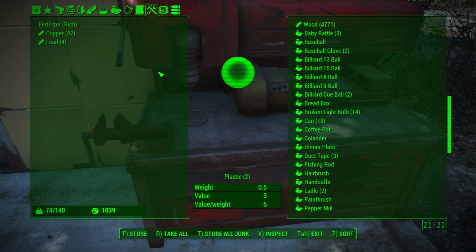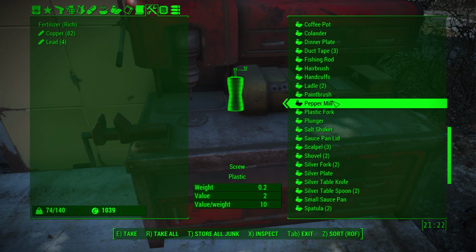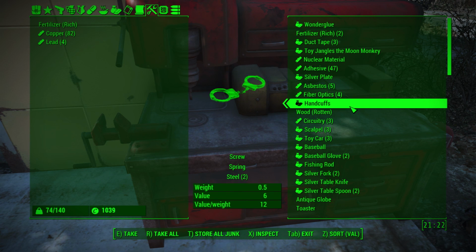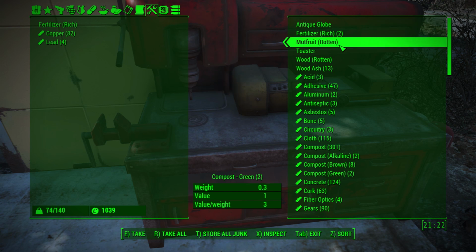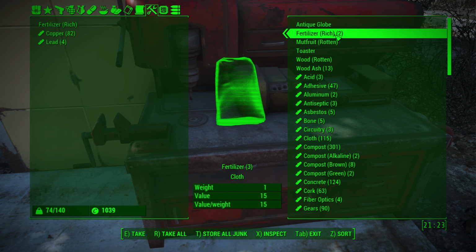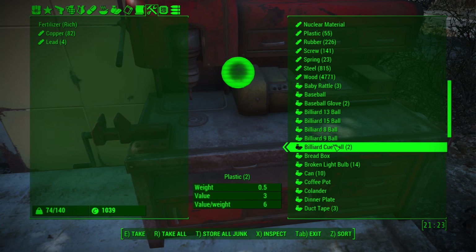Sort by... Let's see. We're trying to sort it by what it has in it. I wish I knew what had lead in it. All right. So let's find things that have lead. So these are raw materials. So let's have a look. Antique globe. Toaster. What would lead come from anyways? Metal stuff.